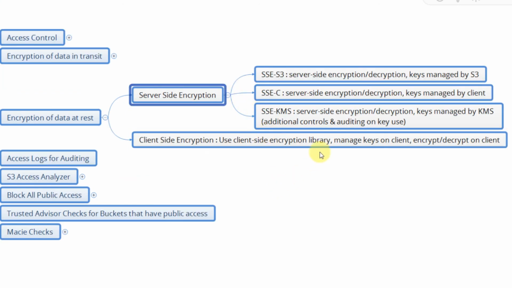The other mode is server-side encryption. In server-side encryption, there's three kinds of that. SSE-S3, where keys are managed by S3. SSE-C, where the keys are managed by the client, and SSE-KMS, where the encryption keys are managed by the KMS service. But in all these three cases, encryption, decryption is done on the server.